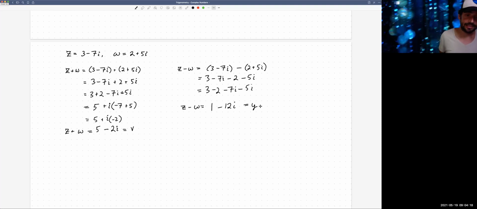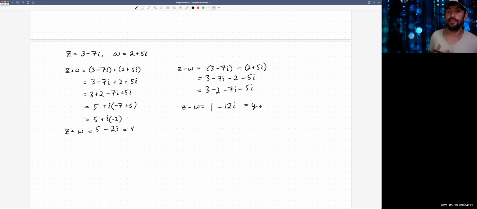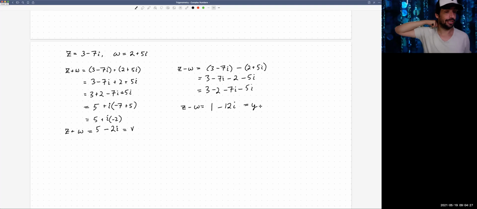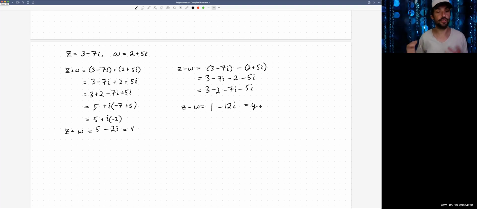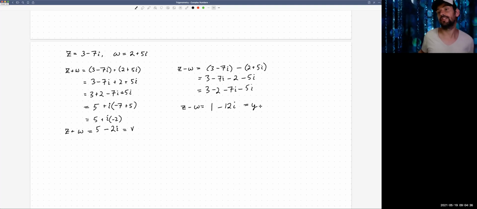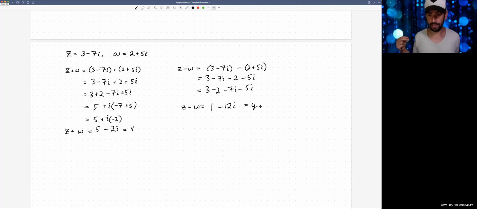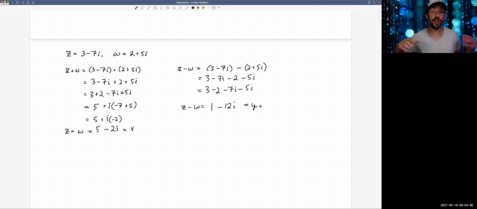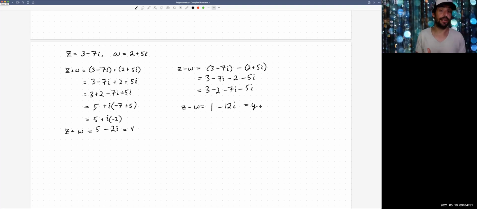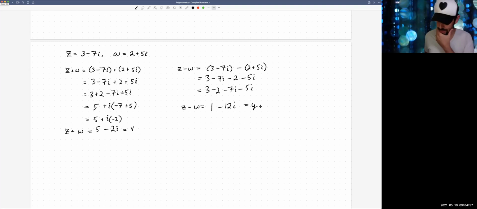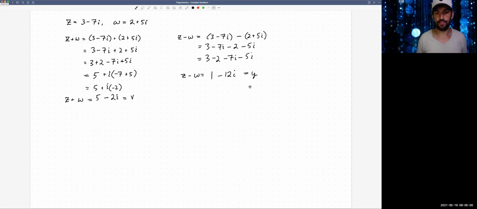So in some sense, it's generally correct, when you're working algebraically with i, to treat it like a variable, like you would an x in an equation. You can combine like terms, factor it out, all those kinds of things. It's not a variable, though. It's not a symbol that stands in for some other number. It is the number itself. But it can be easier to work with it if we think of it as a variable when we're trying to do algebraic operations. But it has this one extra rule: if it gets multiplied by itself, it becomes a negative 1. Okay, so those are our examples of addition and subtraction.